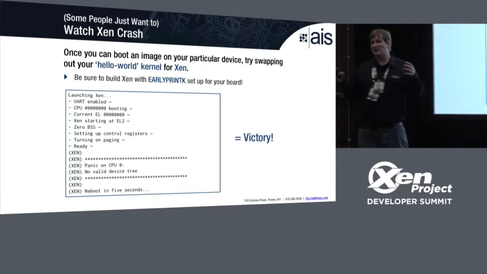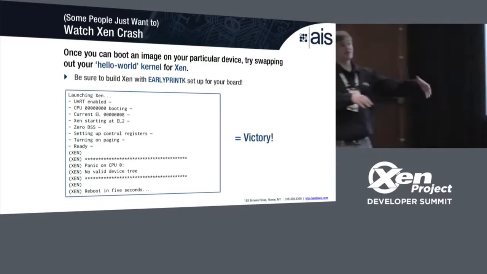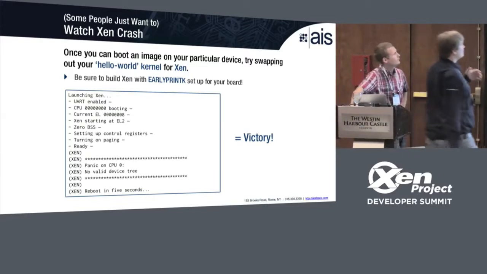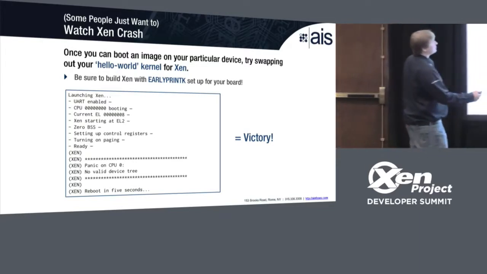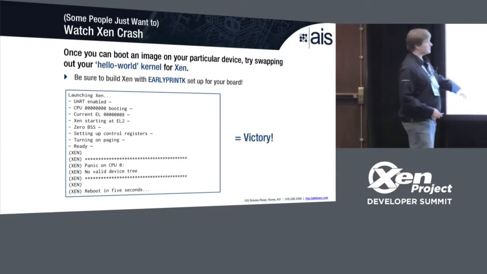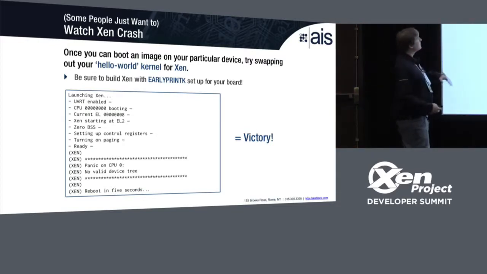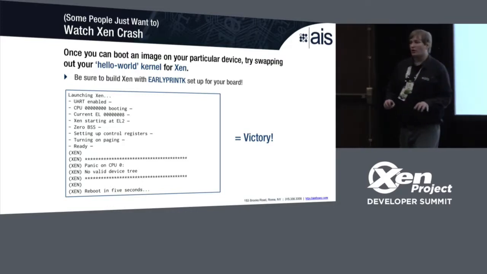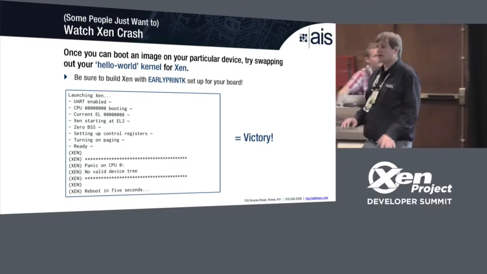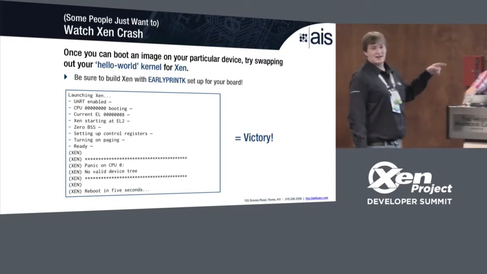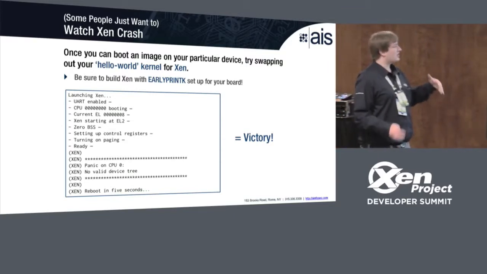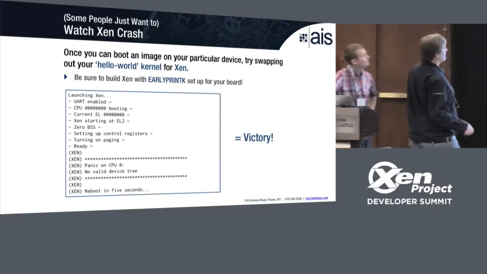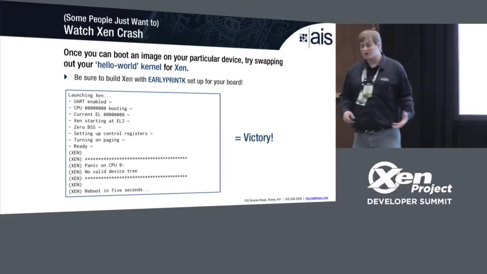All right, so once you have knowledge of the image format enough to get a kernel booting, a good next step is just to start Xen, built with early printk support, especially now as you understand how your UART works. Right, you can usually get early printk set up and just watch it crash. If you're here, you are over the biggest hurdle in setting your device up, because you know you can get into Xen and that Xen works in hypervisor mode. You can get in either EL2, this is not a Pixel C, or in non-secure hypervisor on ARM32.